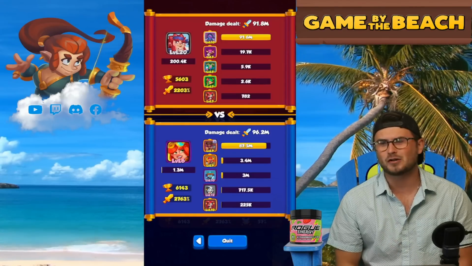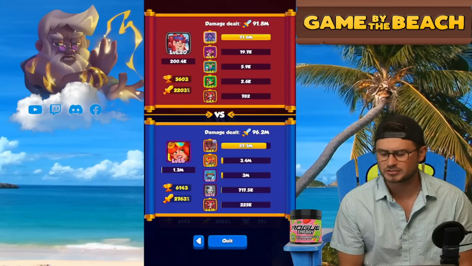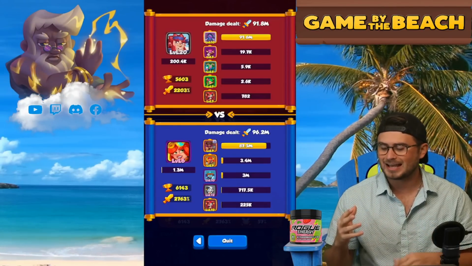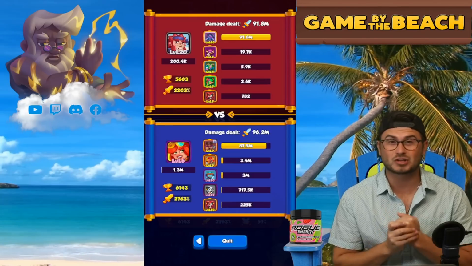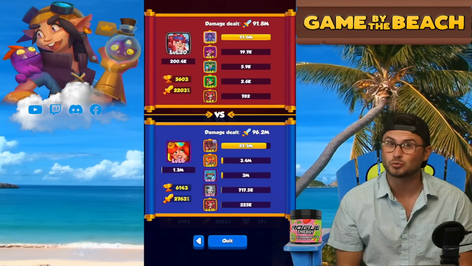That was a hard fought battle. We did kind of fall off there. That's why I was wondering, let me try out that other talent. We're going to keep the deck exactly the same, but we're going to try the other talent. And let's see how it goes. So let's jump right into that game and see how we do.